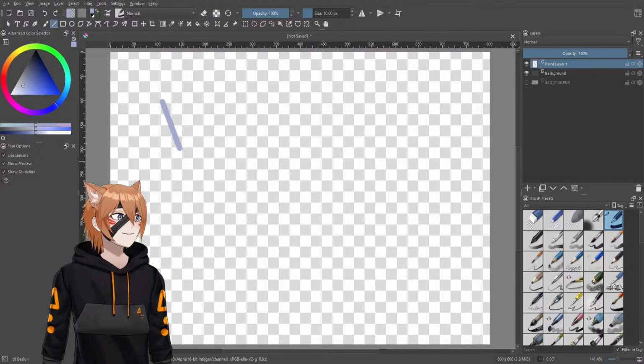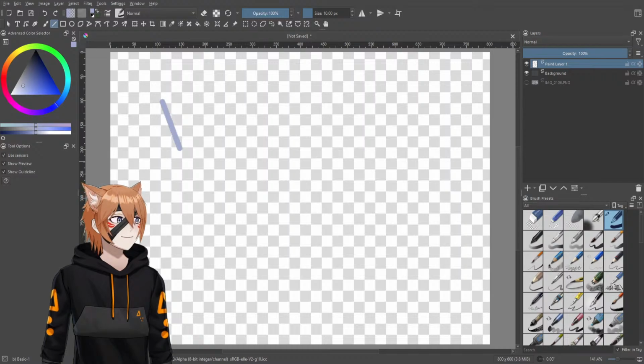I don't like that. I'm going to put my brush size on like 10, I guess. I'm going to take the size off just so you guys can see. If I were to paint with this, you can see we have this kind of weird look that doesn't look too smooth, right? It's not that smooth, but it's not that bad either.